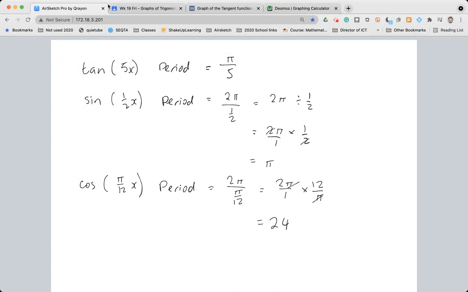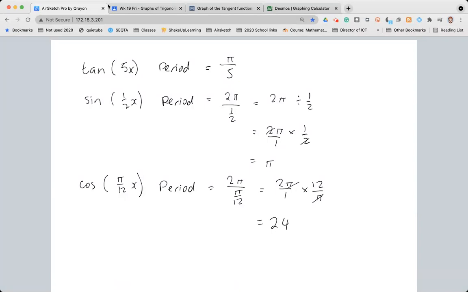Now the reason why I showed you this one is because this funny looking function here actually ends up with a nice whole number like 24. So this cosine graph here would end up giving you a cosine graph over a period of, say, 24 hours. So if I was doing tidal heights or something like that, and I wanted to measure it in hours of the day rather than in 0 to 2 pi, then using something like this in my cosine function would allow me to model it over a length of time rather than in pi or whatever else.